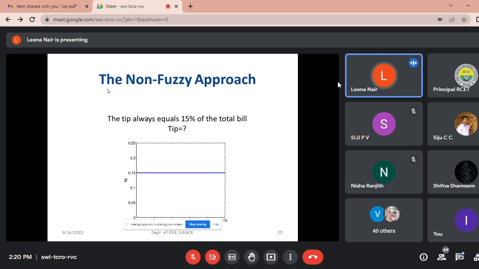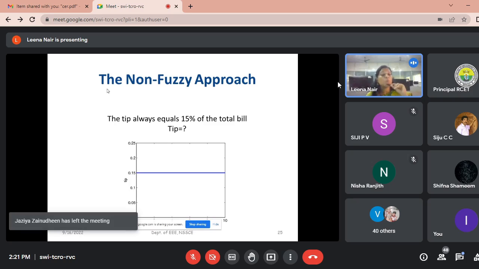No, right? We look at some factors before we give the tip. What are the different factors we look at? We look at the service of the restaurant. We look at the quality of food. So these are two input variables that I can take into consideration when I decide the output. Which is the output in my case? It's a tip. What is the tip that I'm going to give? So my input here is two variables. What are the two variables? What is the quality of service? And the second variable that I'm going to take is what is the quality of food.